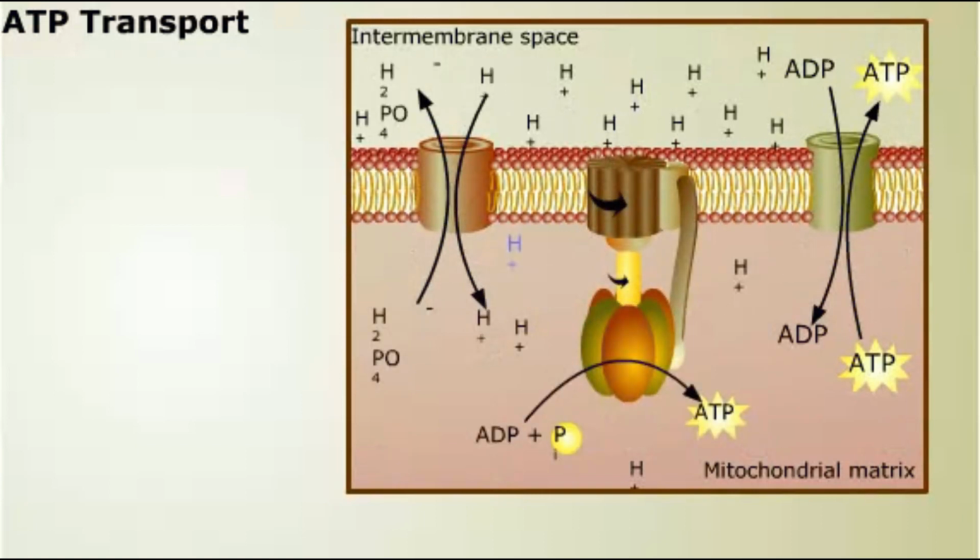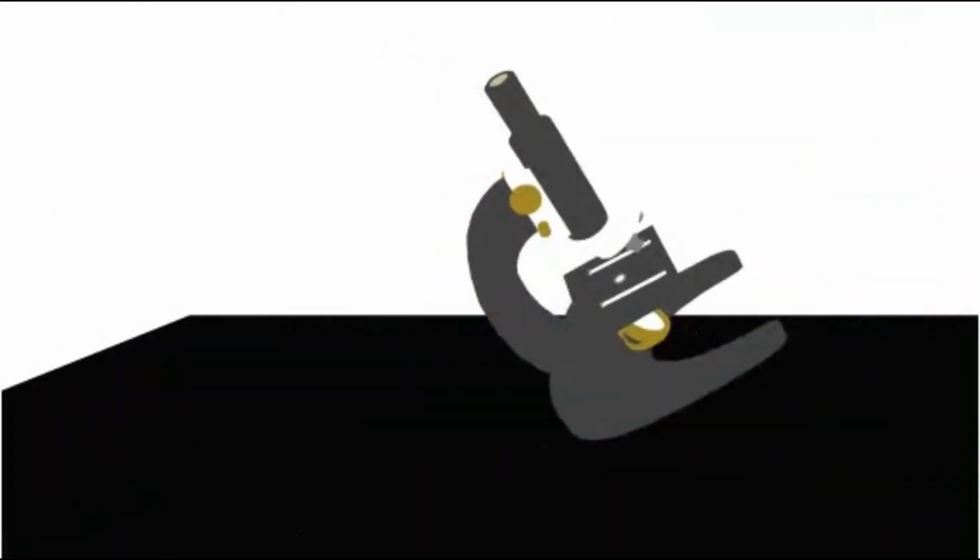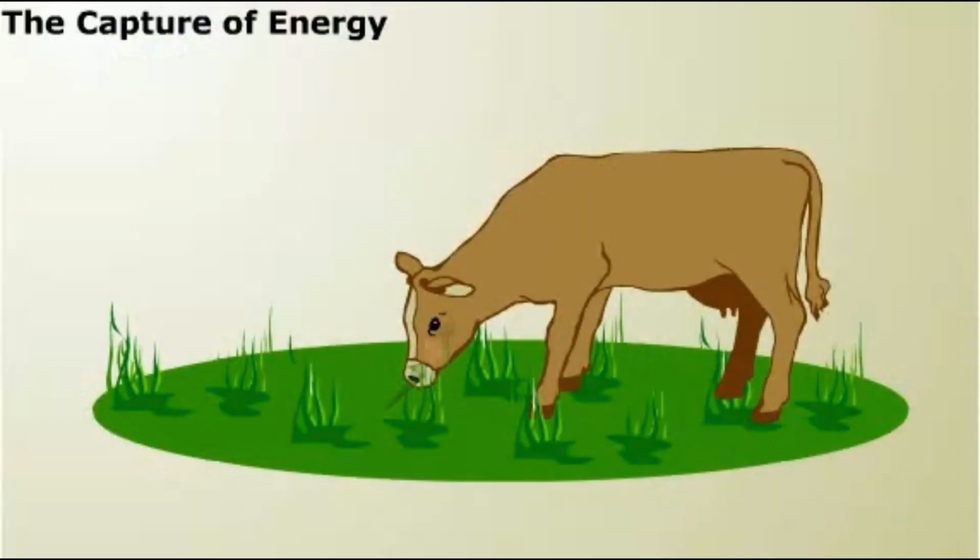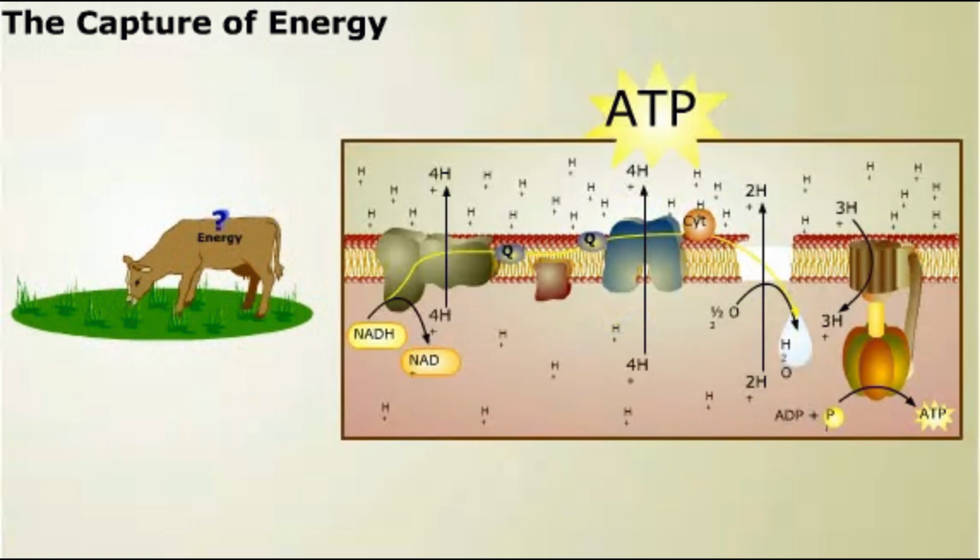Now that we've seen how the proton motive force is used to synthesize ATP, let's learn how some of these details were discovered. When scientists discovered that organisms oxidized food for energy, they wondered how the oxidation energy was captured. Researchers eventually determined that ATP and electron transport were involved. Scientists proposed various models to explain how these two processes were linked.